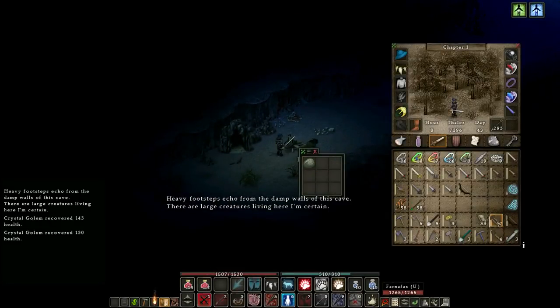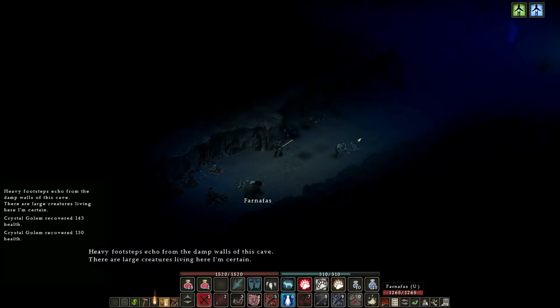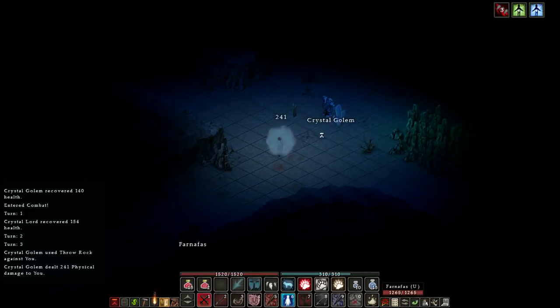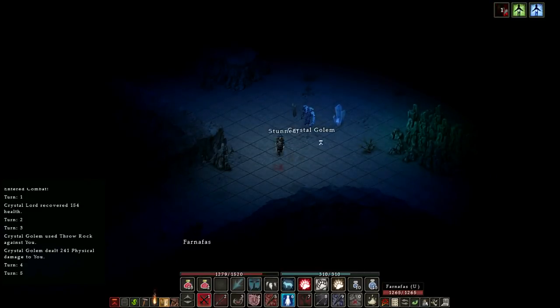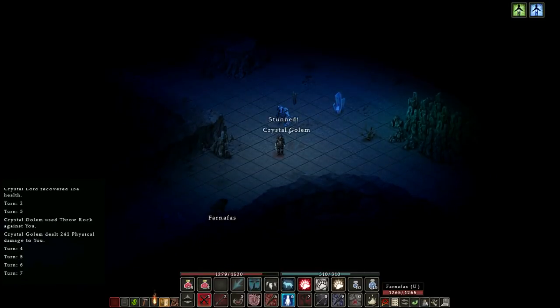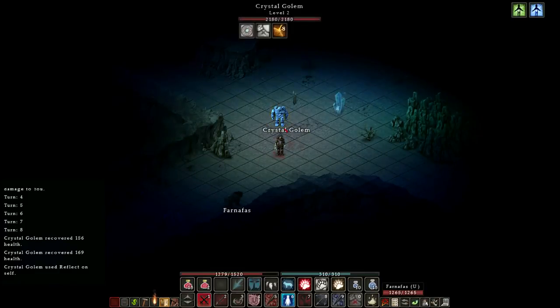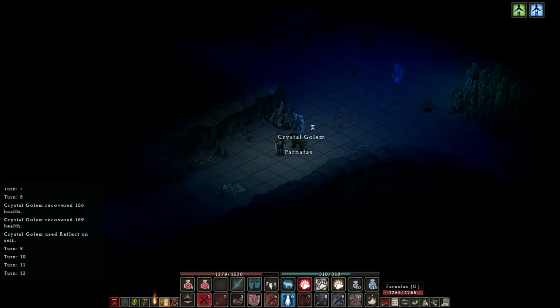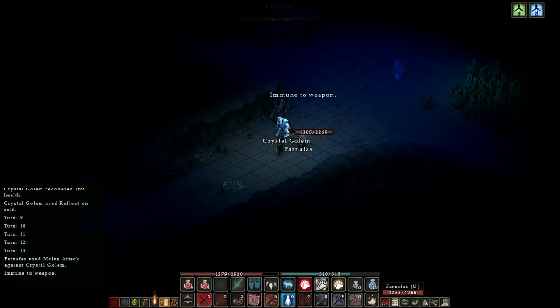Did I loot that? Damn it. Why did I sleep so far behind? Yeah, forget about the bones. We don't need that. Let's get closer. Come, Farnifus. So this guy is going to throw a rock at me. It's going to deal a lot of damage. Why? No. Okay, he's reflecting. Yeah, you see that when he activates some things, that crystal either heals him or something. I don't really know what's going on.